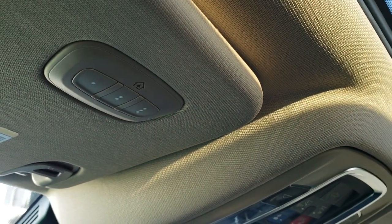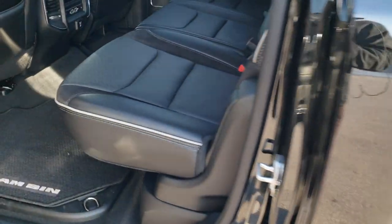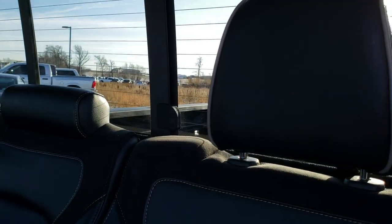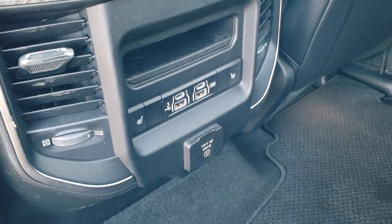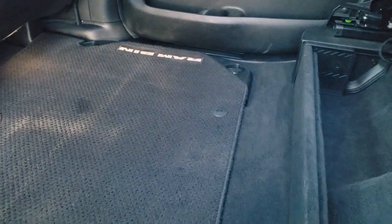Up here you have your HomeLink buttons for garage door, security systems, and lighting systems. The back seats are just as clean as the front with no rips or tears. It has the latch child safety system and Harman Kardon ceiling speakers. There's a power sliding rear window with built-in rear defrost. The RAM bins provide extra storage and can hold ice and drinks. The back seats are heated on the outboard side. You also get two more USBs, two more USB-Cs, and another 115 volt 400 watt plug-in. These seats fold up for lots of extra storage.